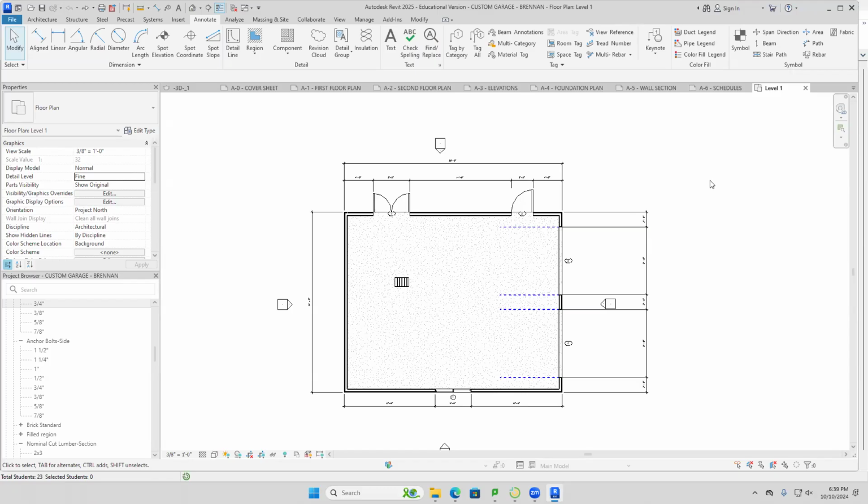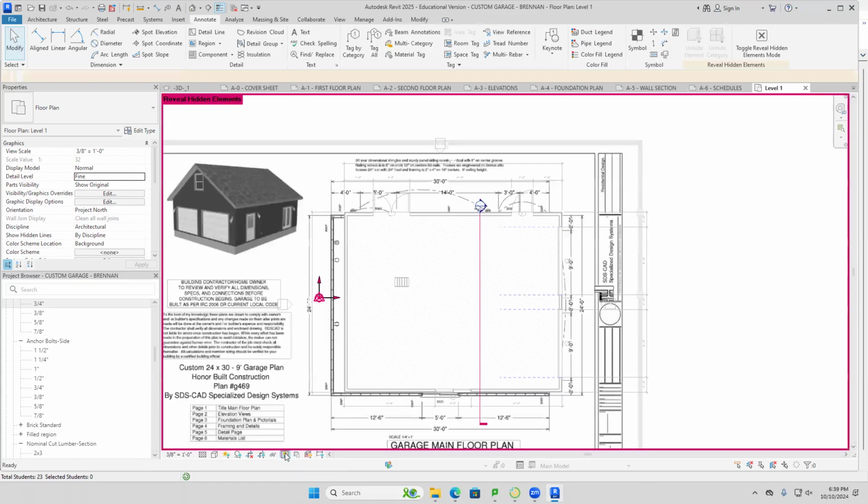Right now, we don't actually see anything. I don't know if you guys remember, but the way to see stuff that's hidden is clicking the blue light bulb. If you hover your cursor over it, it's going to say reveal hidden elements right down here at the bottom. So find the blue light bulb and click on it, and it'll look like this. You guys seeing this? Yep.